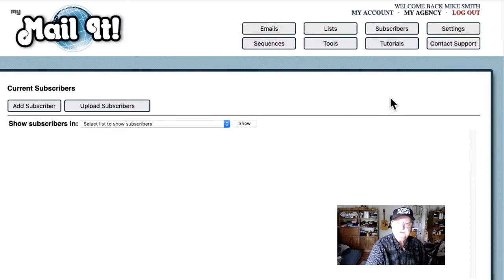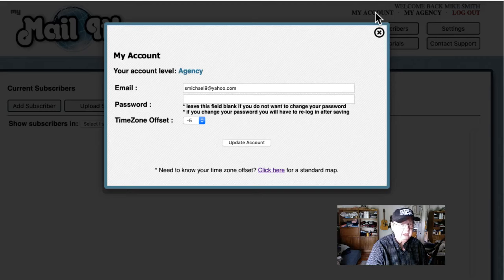Okay. So what we're going to do is take a look at each of these in general, and we'll come back to a couple of them after the fact. Settings and My Account up here are the first 2 things you get involved in, because in the My Account section, you have to put your time zone offset for your emails to be correctly positioned throughout the world, because you could be emailing to a lot of different locations. You need to set your time zone offset, very straightforward. We're on the East Coast here, and that's a -5 offset from London.